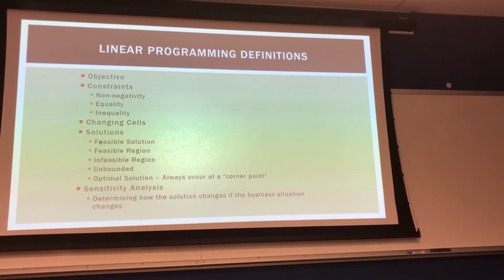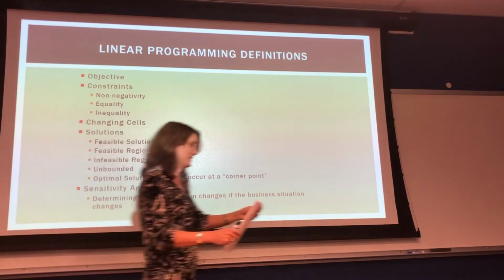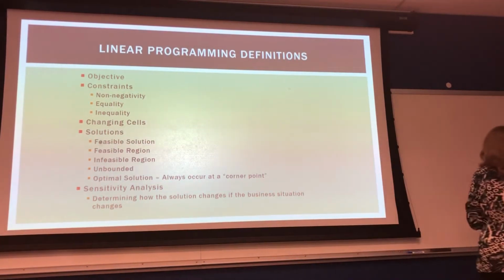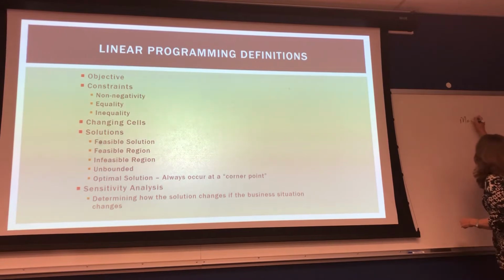But the optimal solution that eventually comes out of this, that Solver chooses and says this is your optimal breakdown of Model 1s and Model 2s, or the breakdown of the products we're going to do today, occurs at a corner point. What that means, I have to get my good numbers out, because they're nice round numbers that I'm going to use here. Their stuff is going to look nicer in the book, but anyway.